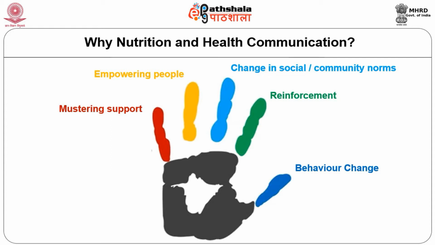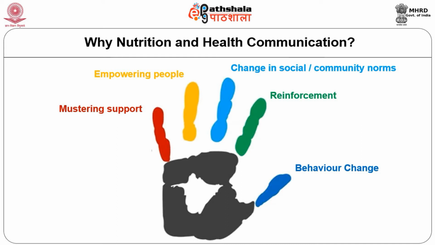And then sometimes communication should also aim at changing the social norms, because there are many social norms, for instance food fads and myths, that actually hinder a person from changing one's behavior. So communication can sometimes be not only for promoting healthy eating, but also for the other factors which in turn promote healthy eating. To change those social norms, you have to communicate. And communication, as I said, empowers people. Communication has to be done to empower people.